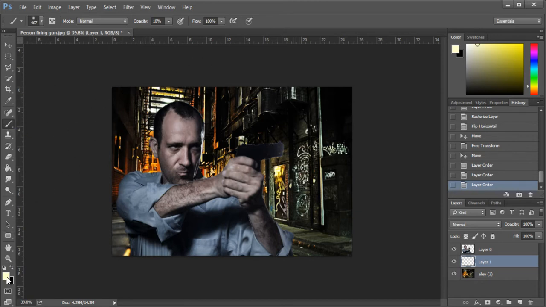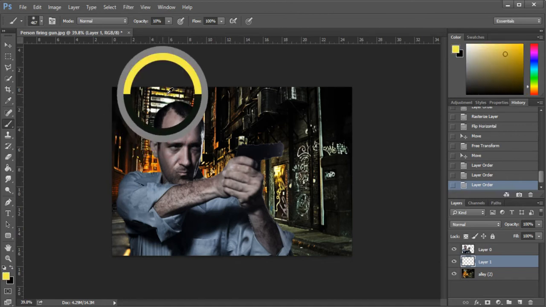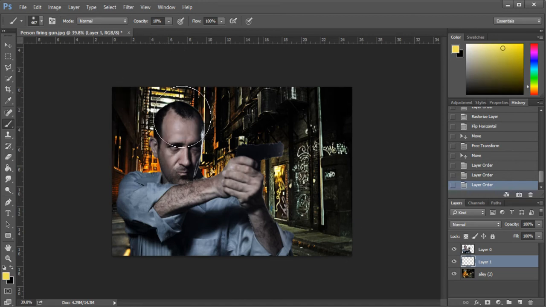And I'm going to change the colour of the brush tool to a colour that's in the image. To do that, you just have your brush tool selected and hold down Alt, and then you can choose any colour. So if I just click and drag, you can see in this area down here, it's sort of colour picking all of these colours. So I'm going to choose some kind of yellow colour like this.